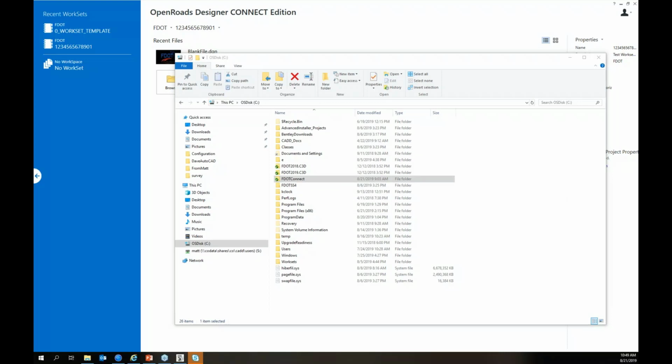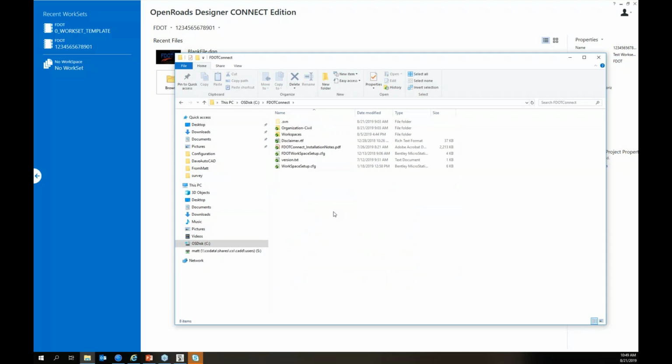Connect Config would be a good name for the folder is one of the questions. Yeah, sure. If you're setting up multiple configurations, and again, we're talking FDOT stuff here, but I'll go ahead and share this information because it's a good thing to talk about. If you had a server installation and you wanted to dump all of your configurations here, you could call it Connect Config, Custom Configurations, Custom Connect Configurations, whatever you'd like. And you just make sure that all your configuration variables are set correctly, and that all the workspaces you are installing are compatible with that way of doing things. And yes, that would work.